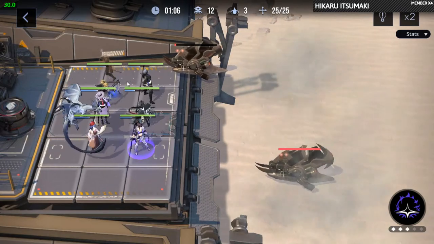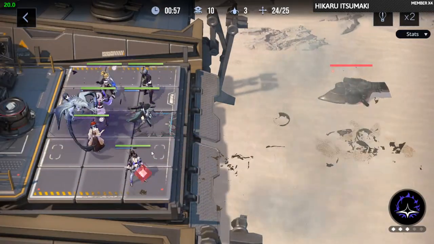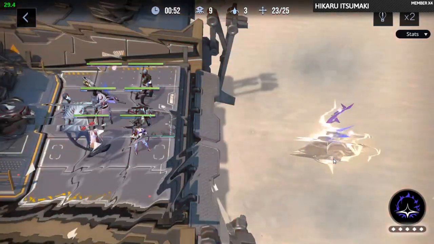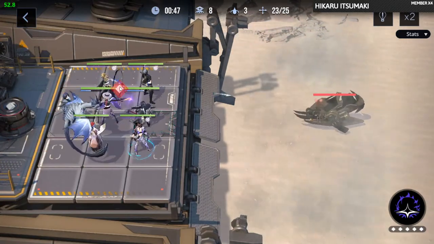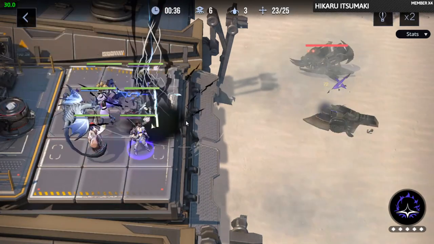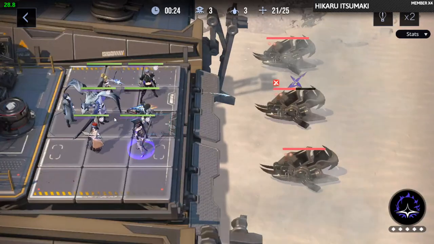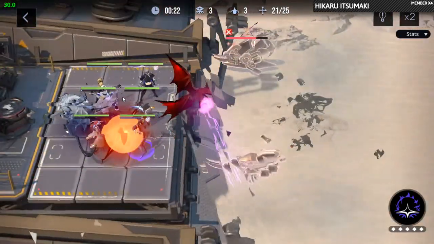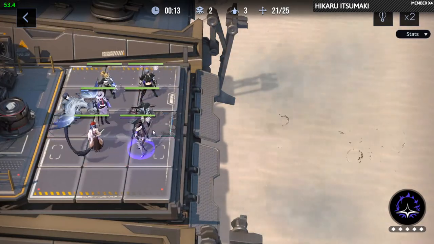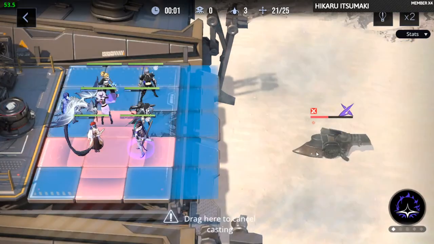Okay. Do that. And let's do this. Alright. Nice. Snipe. So just 20 seconds, right? Snipe again. Let's move Zoya there. Okay, come on. There we go. Nice. Okay, yeah, this should be a piece of cake though. Yep, nice.